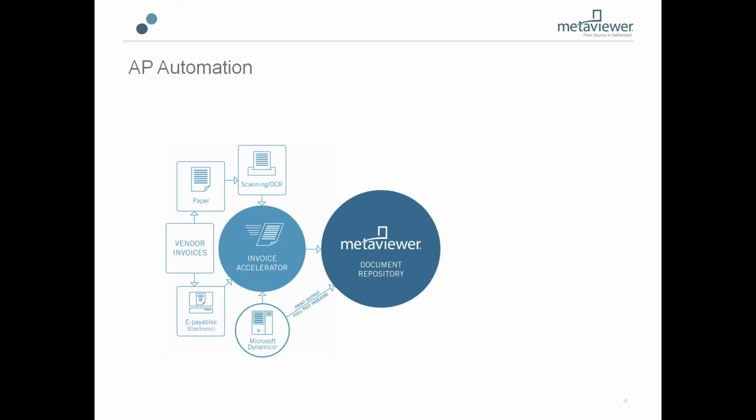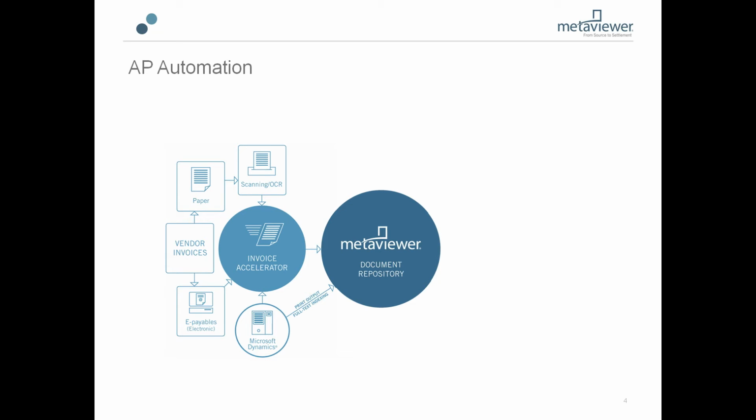become paper. When we capture an electronic document, we can full-text index that document to preserve the textual information it contains. Then we can copy and paste that text into the MetaViewer system in much the same way that people are used to using copy and paste functionality in standard Office documents. We use this information to identify or link these documents together in MetaViewer, but we can also share this information with your Microsoft Dynamics system. So nobody has to key the information into our system or Dynamics.